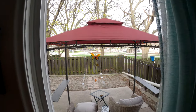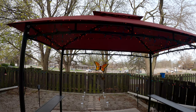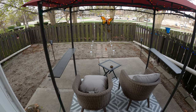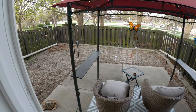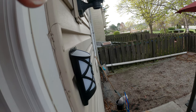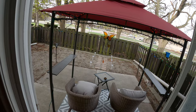We got our gazebo back up. Went ahead and actually finally got the Christmas lights in it like I had wanted last year. I just never did it. We got our solar mushrooms up. That's been a long time coming. We got our torch lights out on the side of the house. I got these little flame guys. So that's all coming together. Most of the stuff is things I've bought before we even moved in, but they're finally up.